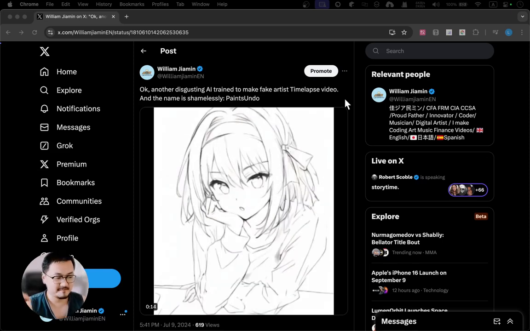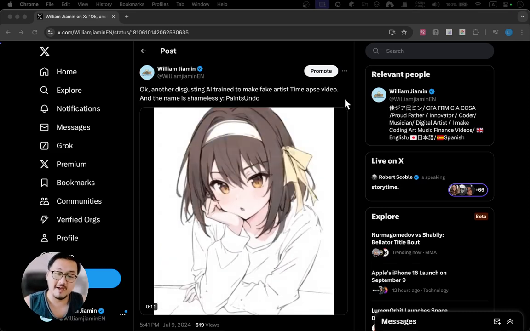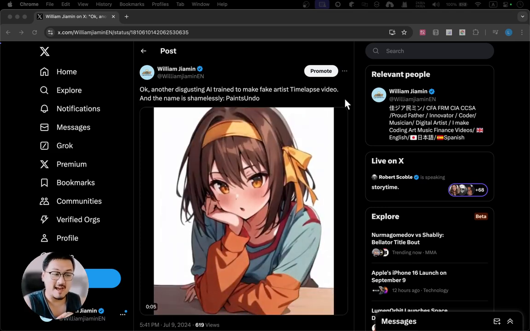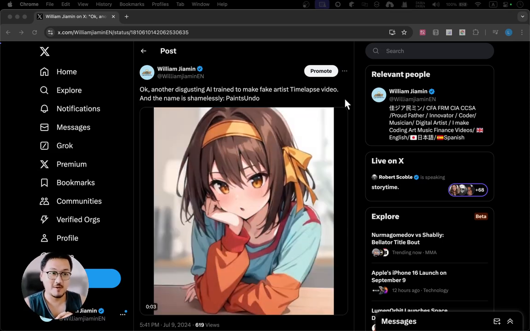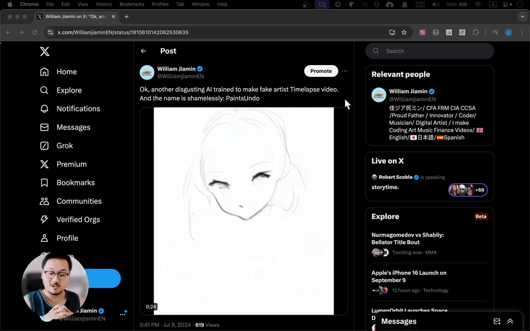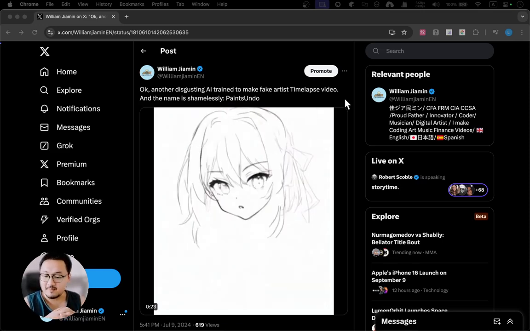I have to admit this name is really deceptive, and it kind of says, hey, I trained this AI for beginner artists to undo a painting.